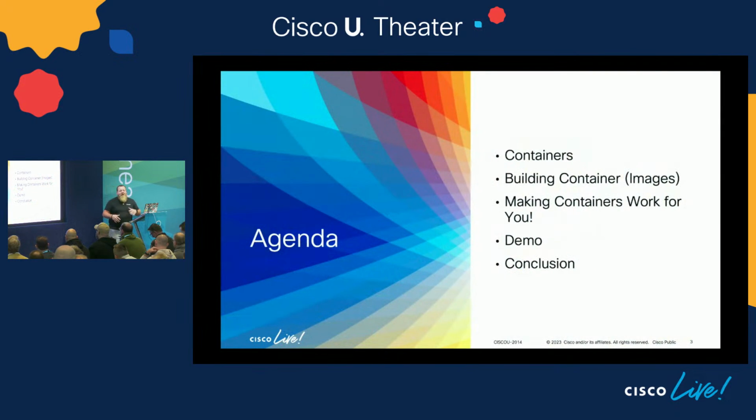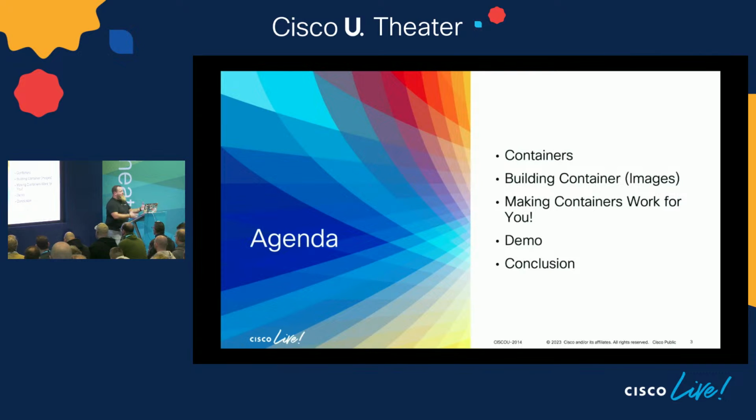So to kick things off, we'll talk about what containers are and what they aren't, some of the technical bits and pieces that may or may not be obvious when it comes to the differences between containers and VMs. We'll talk about what it takes to build containers and some best practices, and then more importantly, most of the information that we see about Docker containers is around packaging applications for delivery to some kind of audience. Most of that is to end users.